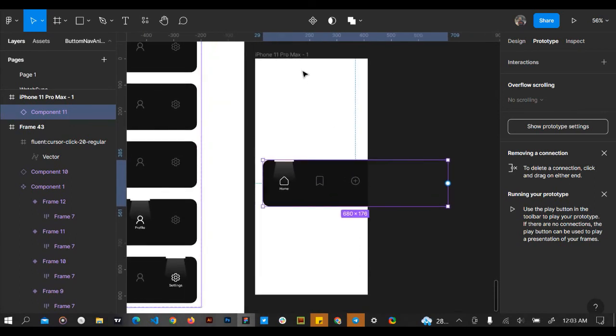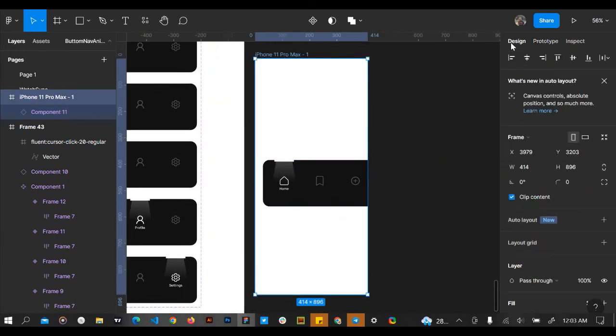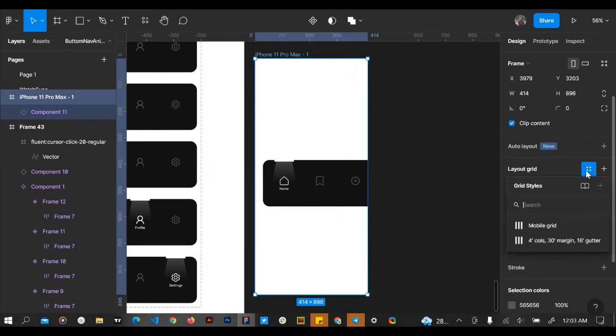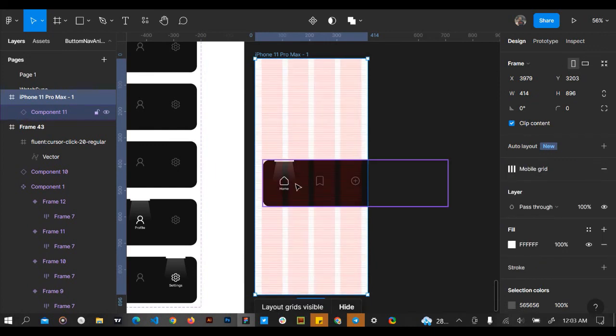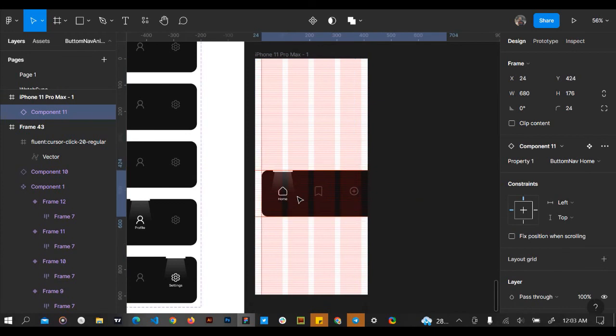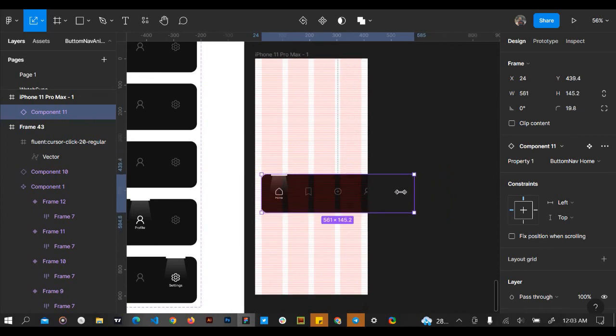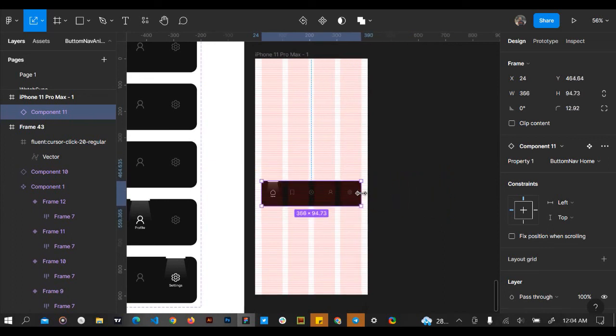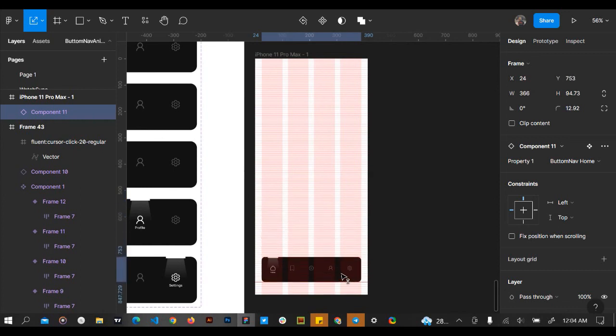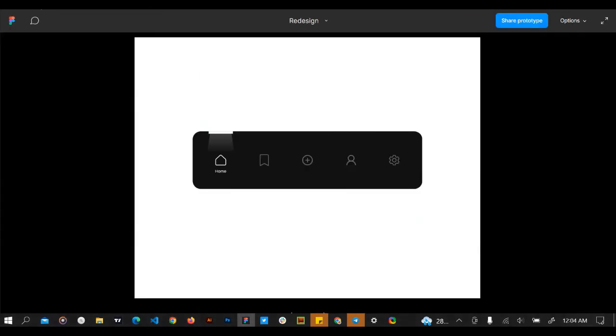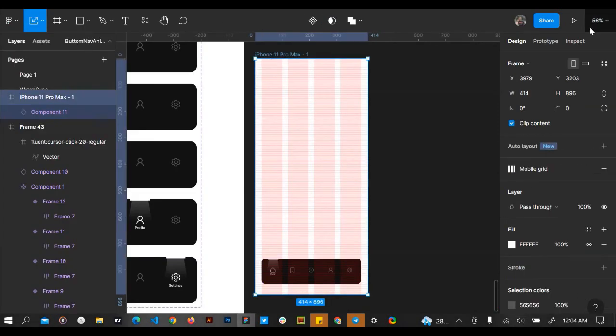You could always come to your design. If you have a layout grid already, tap on this, and you can use K to resize in the right proportion, right? So you just resize it. I bring it down here, then just gonna play this now.